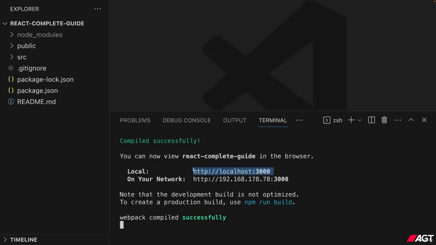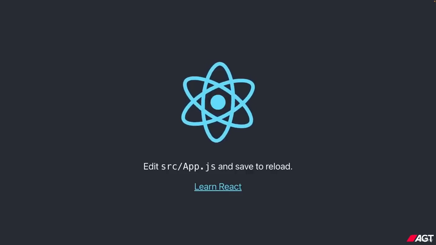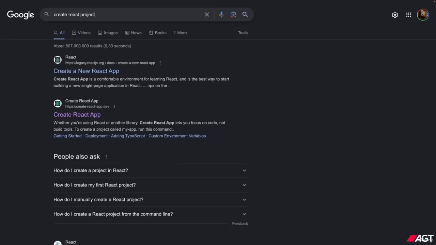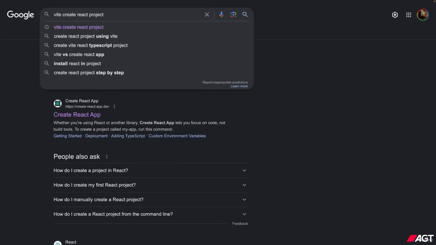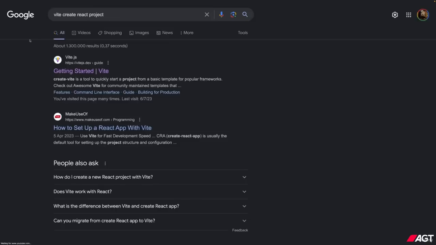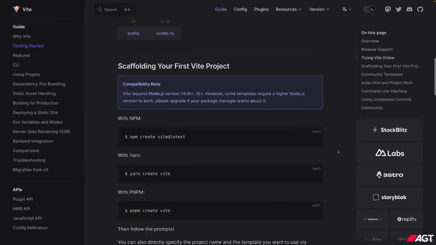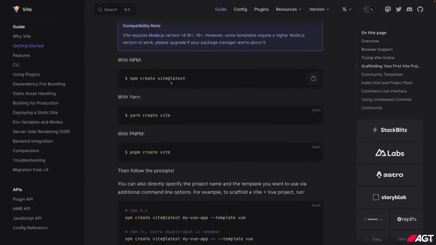And then once you visit this address, you should see a React project that looks something like this. Now, to conclude this lecture, I also want to note that you could alternatively also use a tool called Vite to create React projects. And if you search for Vite create React project, you'll find the official documentation, which then also lets you know which steps to follow to create a React project with Vite.